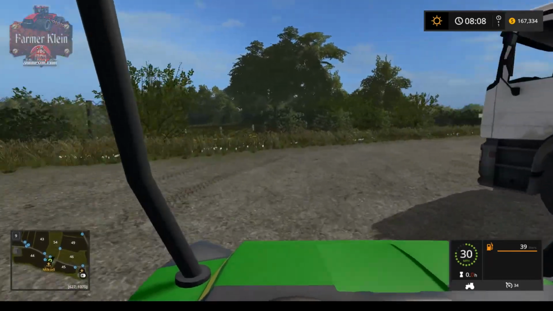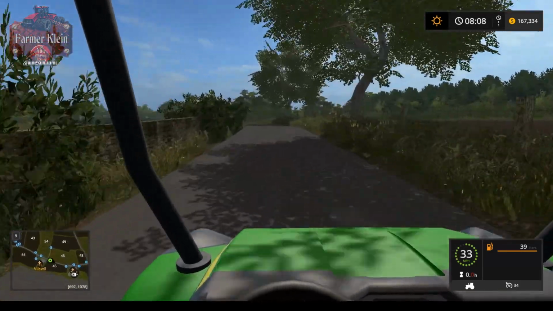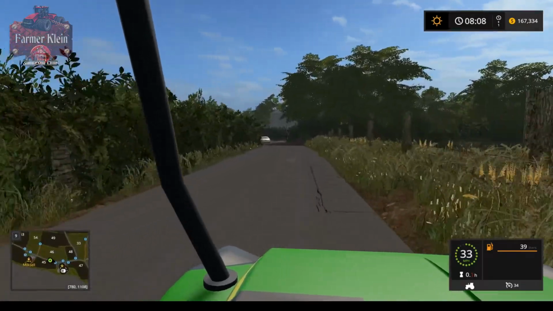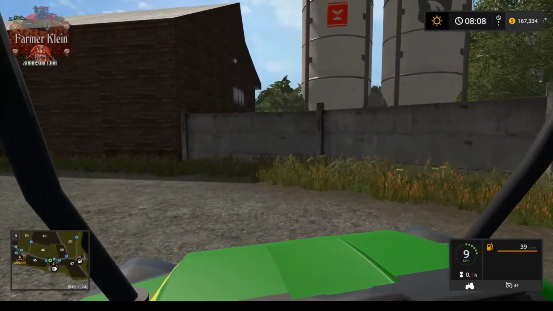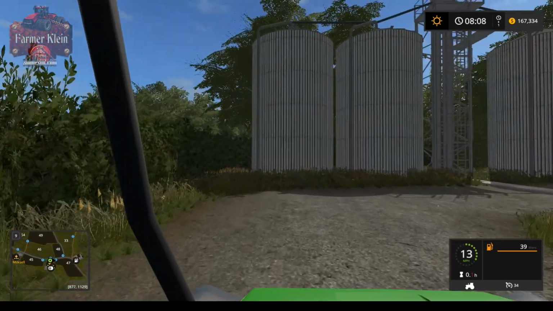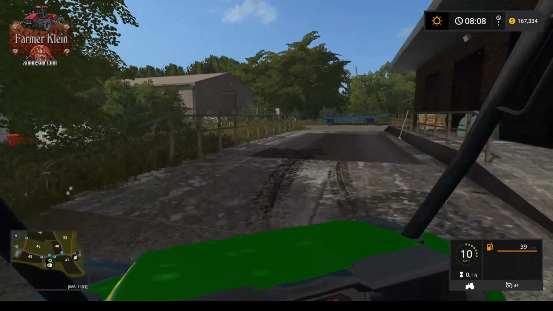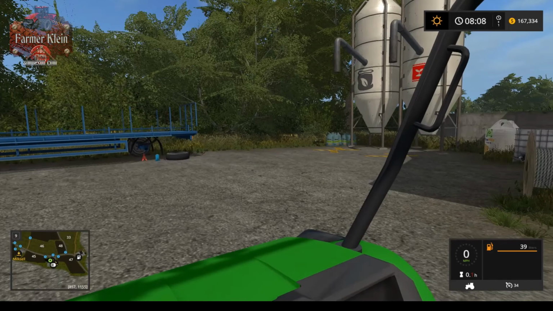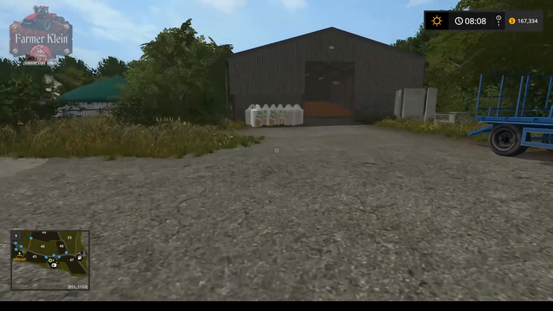Alright. So lots of the sell points are central to this area down here on the southern side of the map. So we're just going to stay in cab as we come over here to the next sell point, and you just swing around here. You go over the scale. See, the scale works. There's another of our animated farmers. And here's our dump point, our sell point for our grain. We can get fertilizer and seed out of here if we need to fill up our stuff.